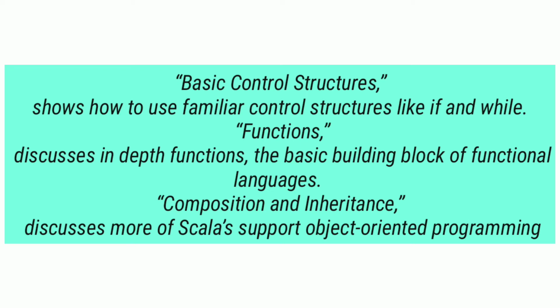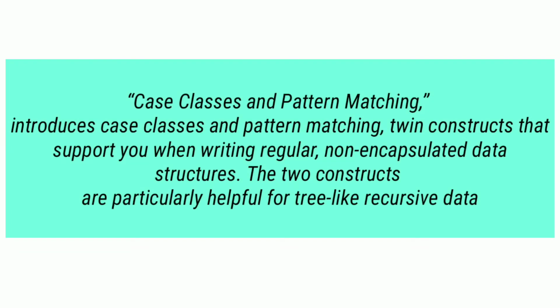Composition and inheritance. Here I have explained how programs are organized, and then inheritance, how to inherit the functions. Here function types are the classes that can be inherited from the subclasses. Next comes case classes and pattern matching. Here I have explained the introduction to case classes and pattern matching, twin constructs that support you when writing regular, non-encapsulated data structures. The two constructs are particularly helpful for tree-like recursive data. This is explained in the further videos.